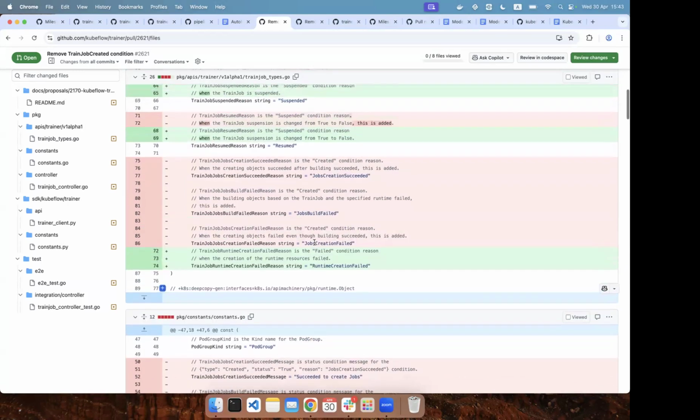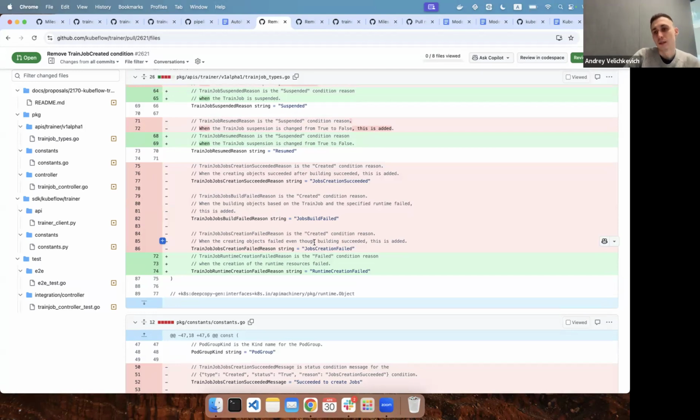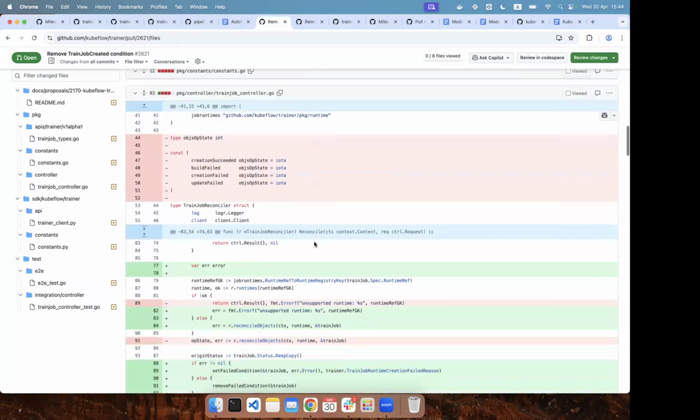For example, once we mature the topic, once we reintroduce an equivalent of the job created condition, then we could set it to false, and the reason would be it's backing off, and the message being the error of why it's backing off. You see what I mean? Yeah, so yeah, plus the event, but it's orthogonal to many events. It's a good point, but to me it's an addition.